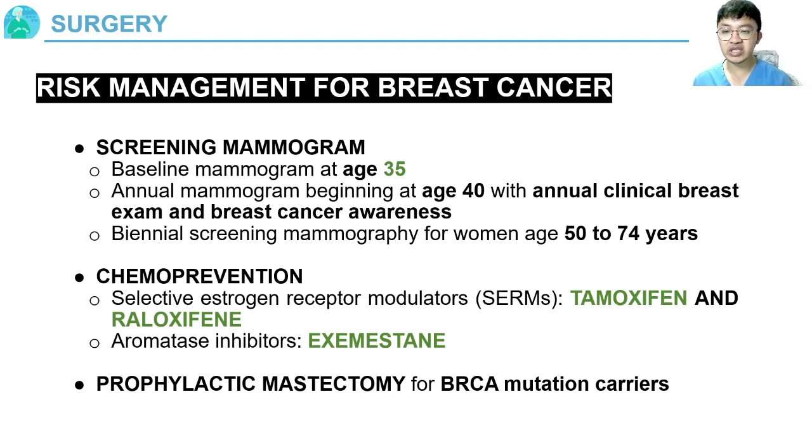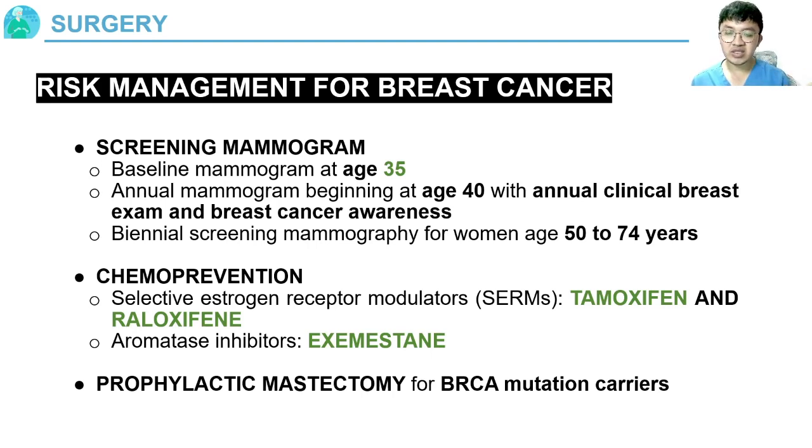That's why in older age groups, if the patient is already menopausal, you don't give your SERMs, you give your aromatase inhibitors. Okay, you have your exemestane as a good example. Because your exemestane, along with your other aromatase inhibitors, your anastrozole, don't have the side effects of cardioembolic events or problems with coagulation.